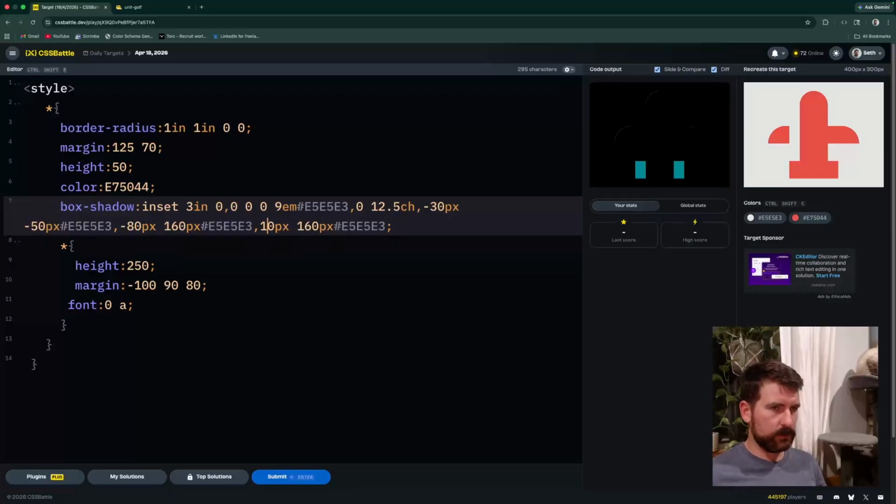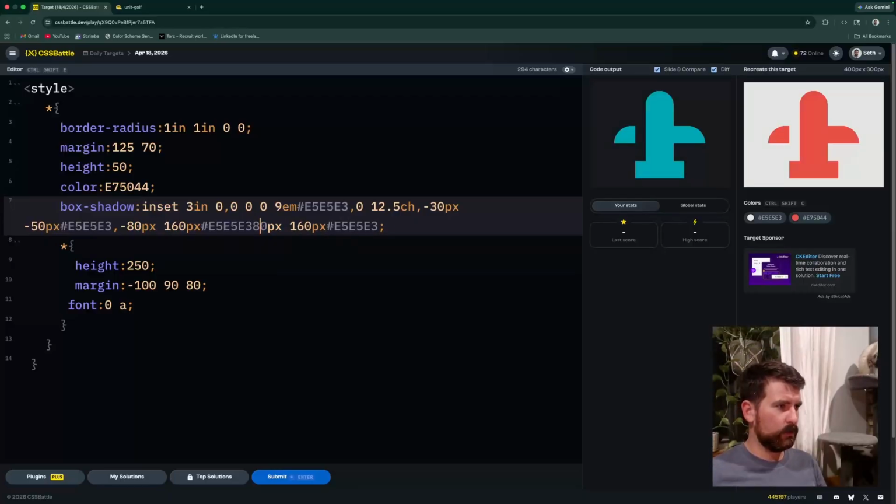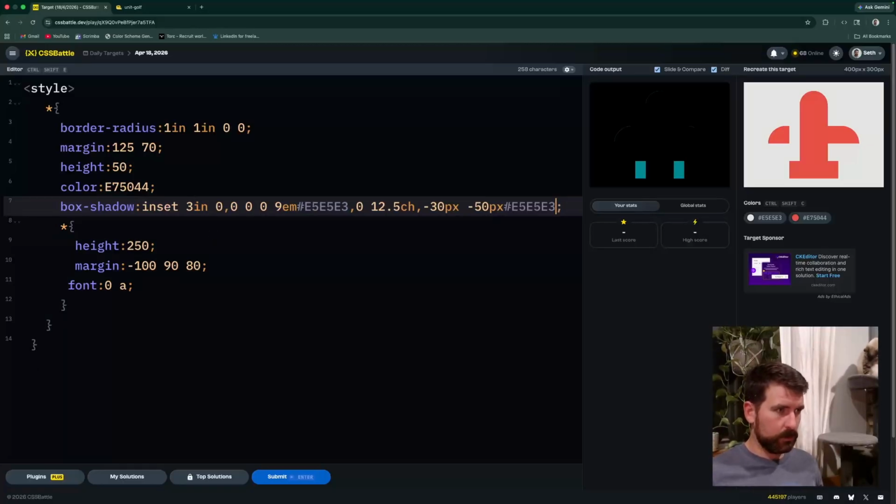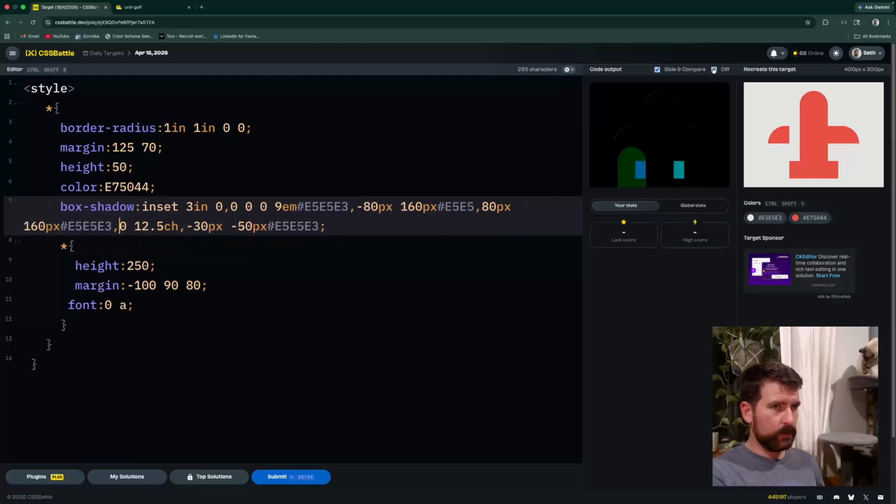And then this is 80. Oops. Comma. Hold on. Where'd they go? I thought I fixed this. Oh, I see why. They are occurring after this, so they need to be on top. There we go.